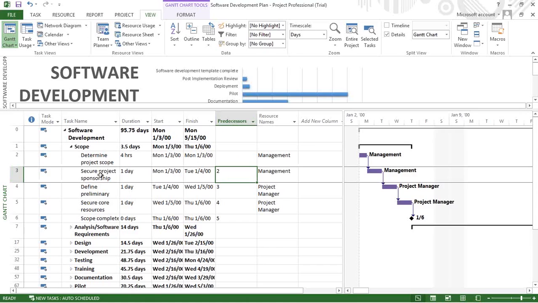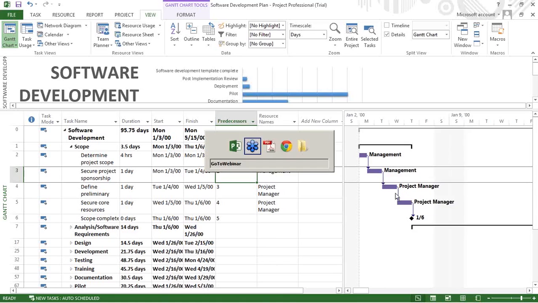So after determine project scope, you can go for securing project sponsorship, and it takes 1 day. So essentially a Gantt chart represents the tasks over the period of the project, and it gives you a graphical representation of how the work is flowing from one activity to the next, so it also gives a relationship. So the two things are covered in your Gantt chart.